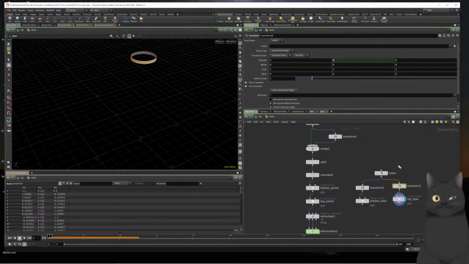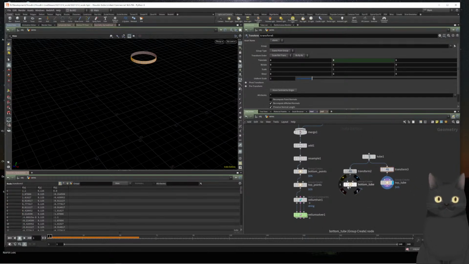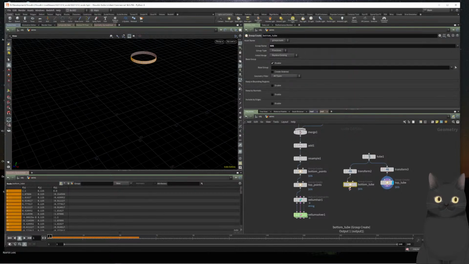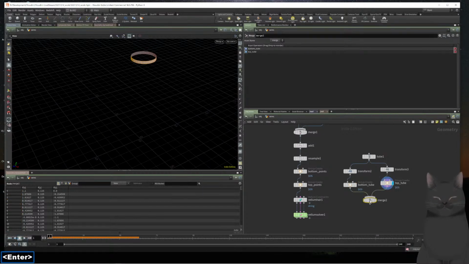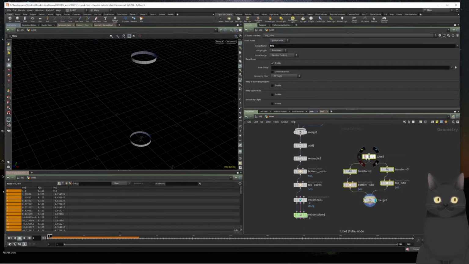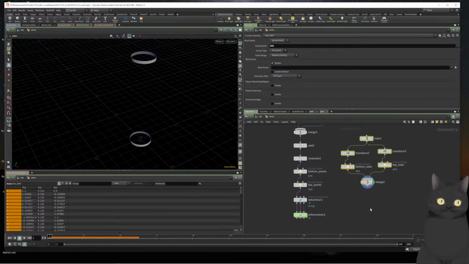Okay, so now we have the two tubes. Okay, and let's wire them to the collision geometry. Why are we doing that?